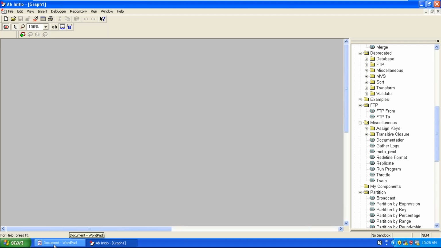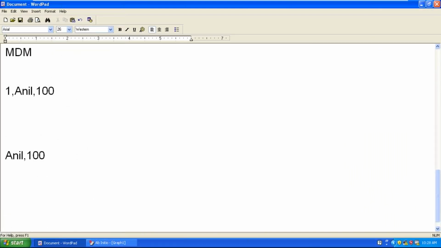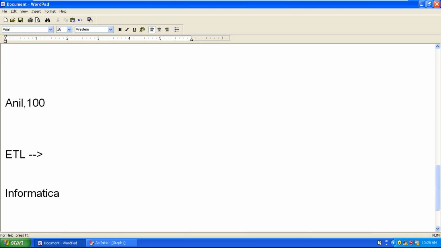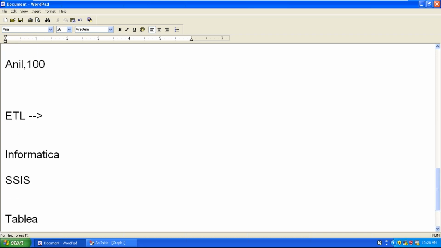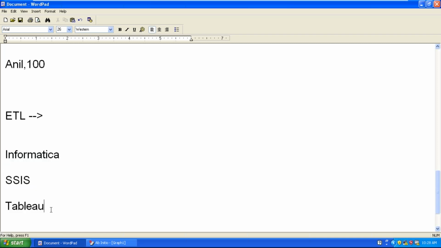Let me go through a few other tools present for the ETL process, like Informatica, SSIS, Tableau. You will hear these as competitors for Abinitio, but Abinitio has its own role in the ETL market.